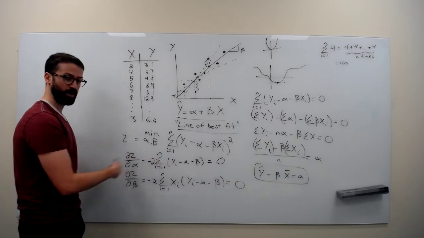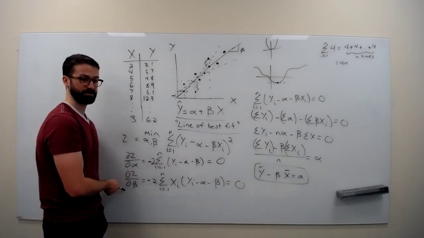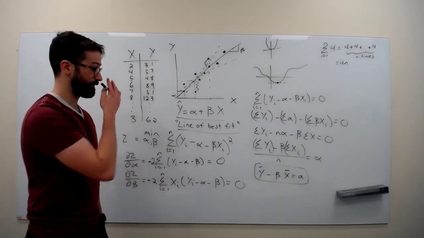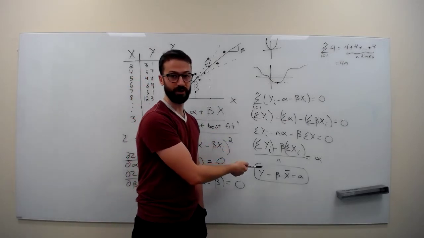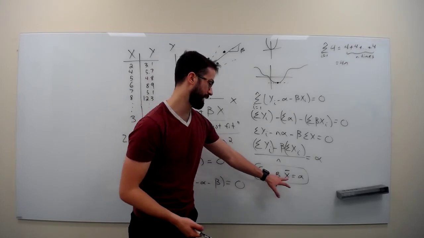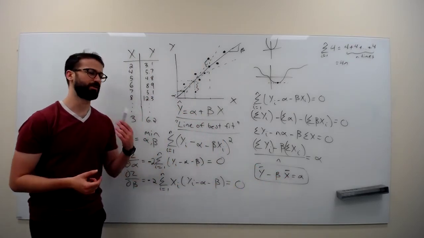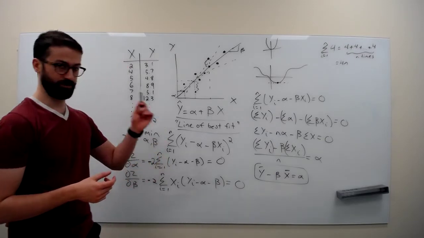We talked about the way to actually solve this. We take a derivative with respect to alpha, with respect to beta. We get two equations, set them equal to 0 because the derivative at the optimum point is going to be 0. And we solved our alpha equation, and we got alpha in terms of our data y and x, and beta, which is great. However, we need to get alpha and beta in terms of solely x and y. So that's what we're going to do now.